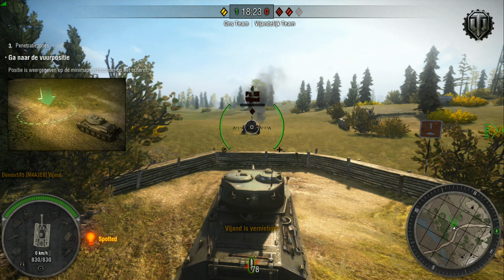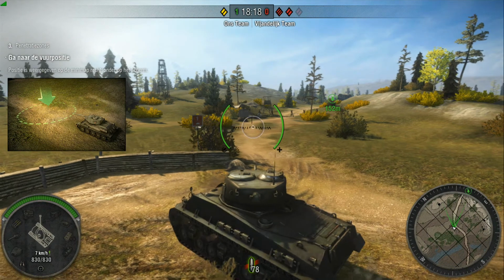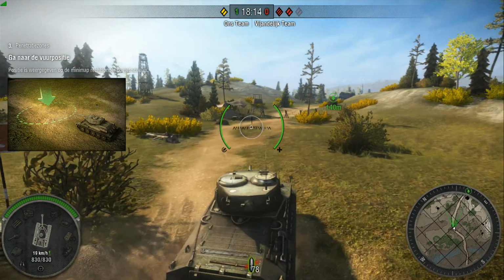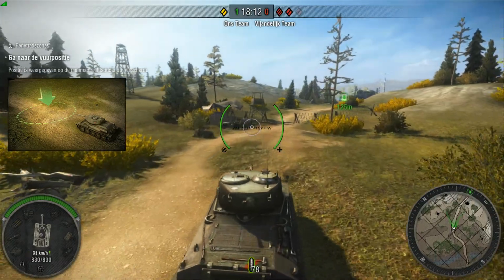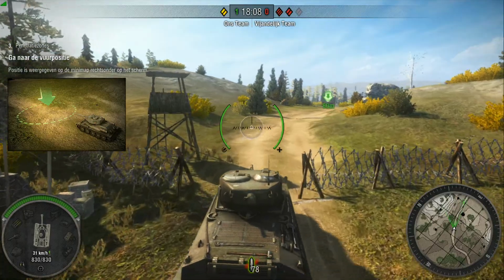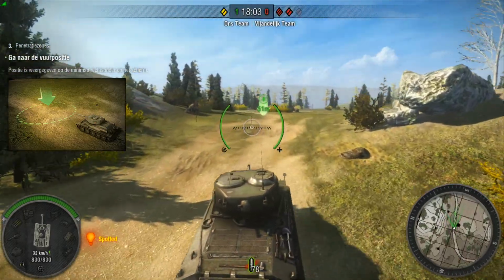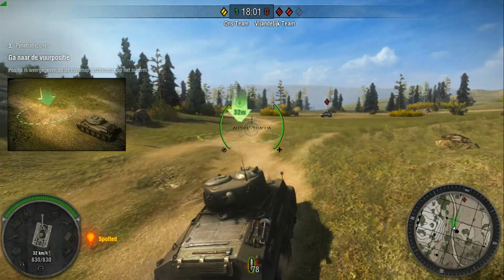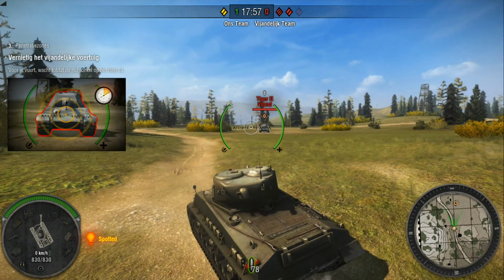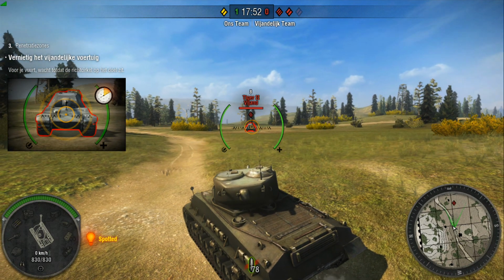Move to the firing position. It is marked in the bottom right corner of the screen. Destroy the enemy vehicle. Before you fire, wait for the aiming circle to snap onto the target.